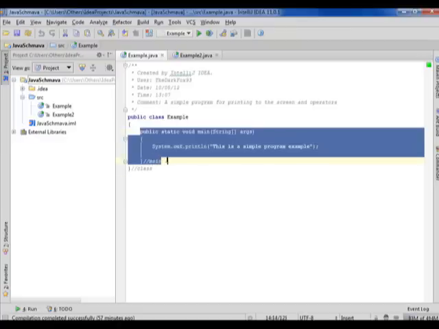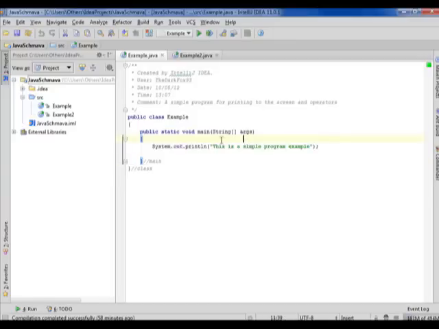This is the main method. Without it, your program will not run because it has nothing to execute it. And this here is basically the simplest line of code that you will ever see as far as I'm concerned. System.out.println and System.out.print.